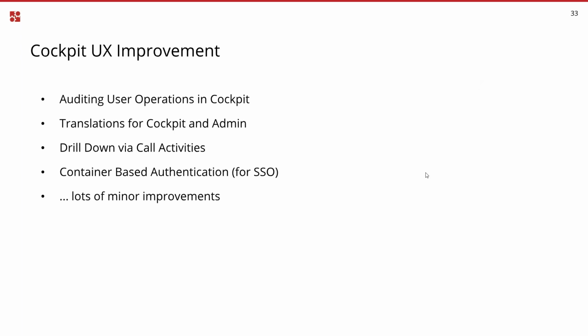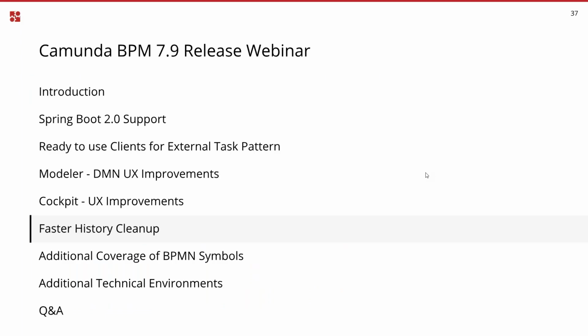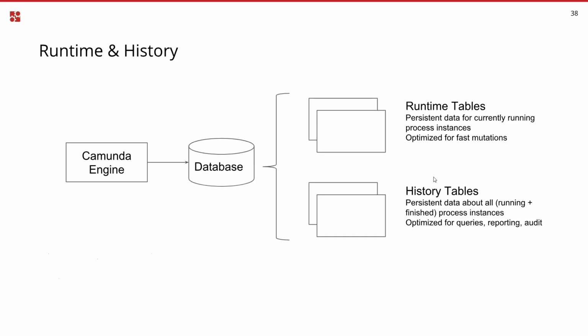All right, great. So let's look at another matter which is relatively complex, so I guess you have to explain it a bit, but it's also super important. And again, I think we've made a big step here with 7.9, right? Yes, and it's about the history of Camunda. So it's one of the very important pieces of Camunda. It's where a lot of the value is of a workflow engine.